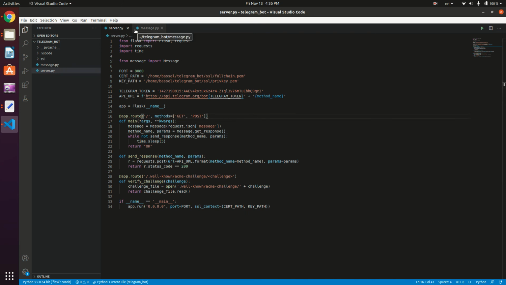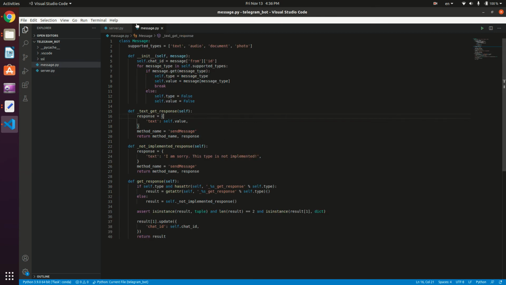Okay, so just a quick recap of what we've been doing here. We created a class called message, and this message class encapsulates the Telegram message. It has a constructor method that takes the message JSON object, or the message dictionary, and parses it. It extracts the chat ID, the type of the message, and the value of the message.